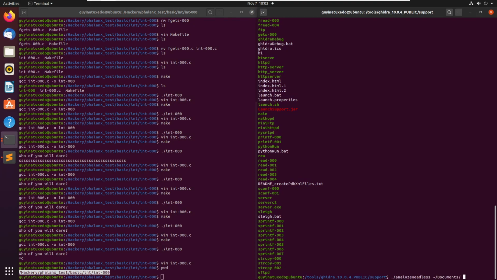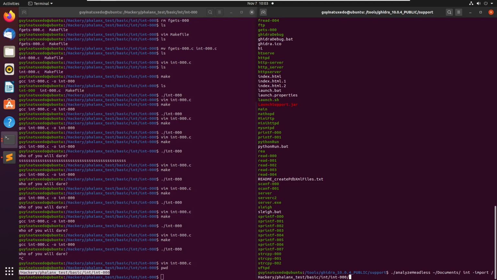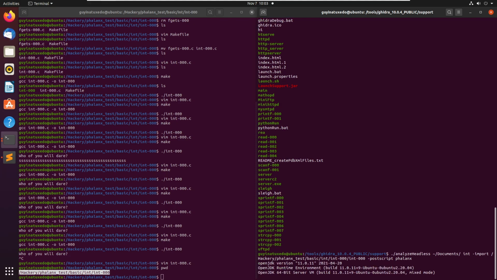Specify the project directory and the project name. Specify the binary we are importing. And specify to run it. Okay, give this a second to run.